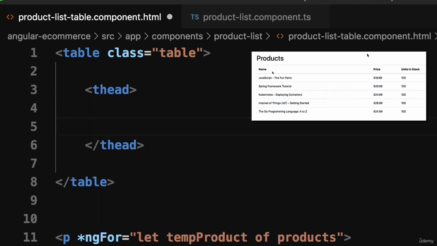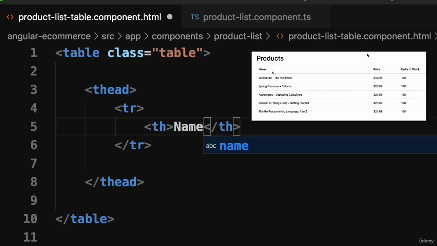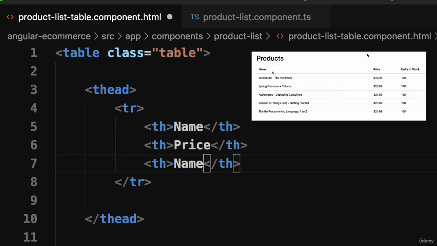So I set up the table, then I set up my thead and my table rows with THs. For the actual headers for these columns, I'll have name, price, and units in stock.